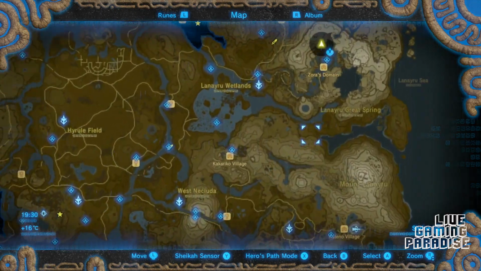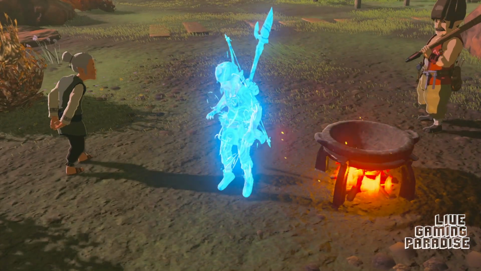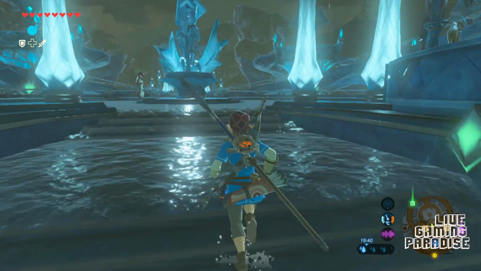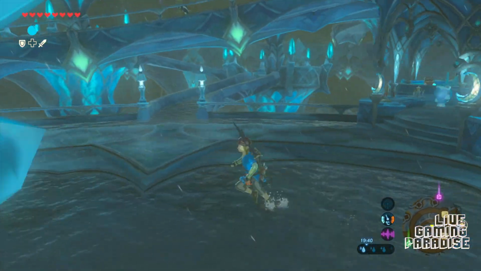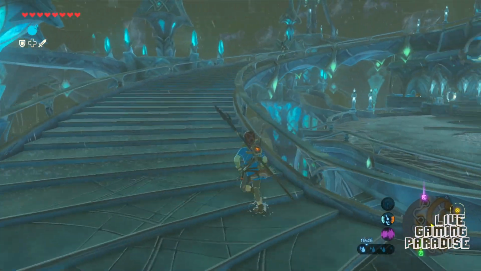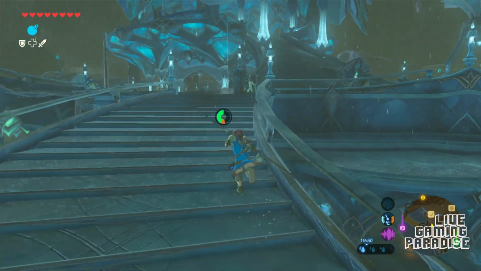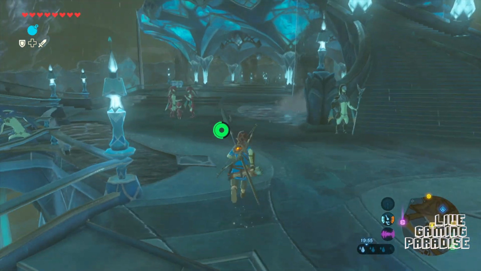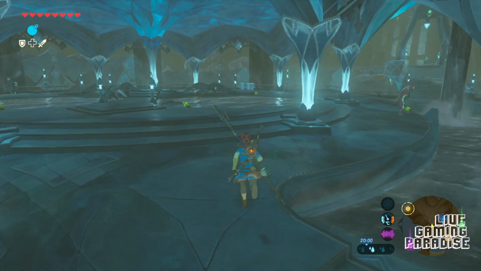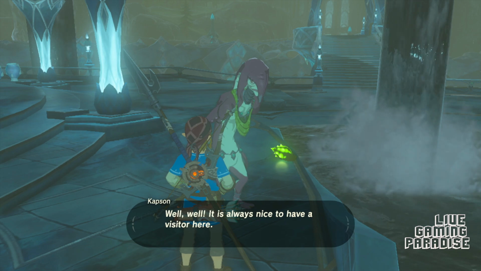So let's go into the Zora Domain, which is right there, Nez Yoma Shrine. As you get out of the shrine, just keep going forward and past the fountain, and you'll see a staircase on your right and left. You can either go left or right here. Just go up the staircase, and behind the next structure, which is where the king resides, just go around the back. There are going to be two waterfalls, and it's this guy right here that you need to get to come to Tarrytown as well. He's the priest, Capson.